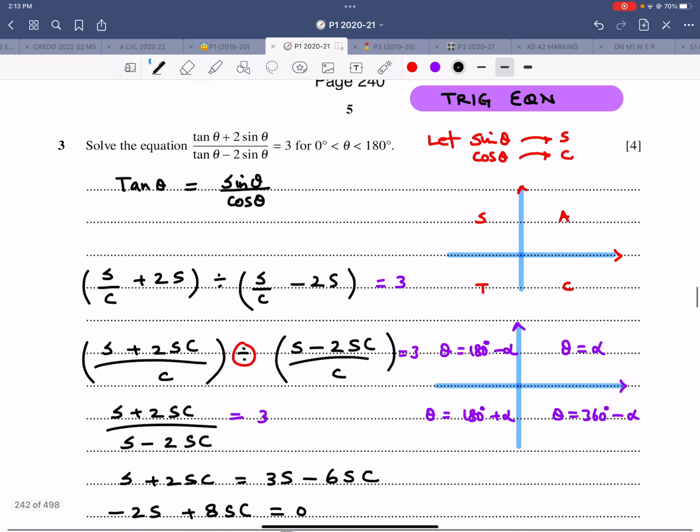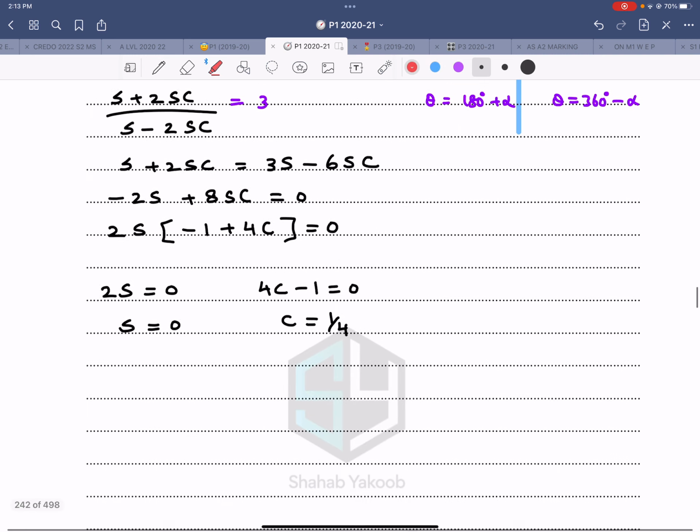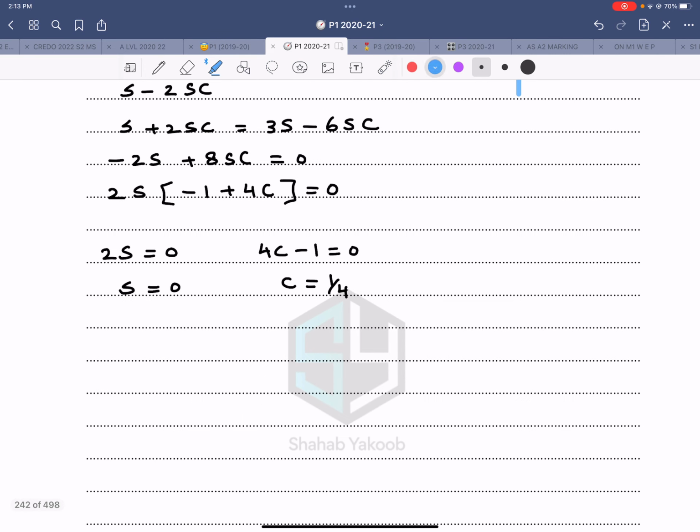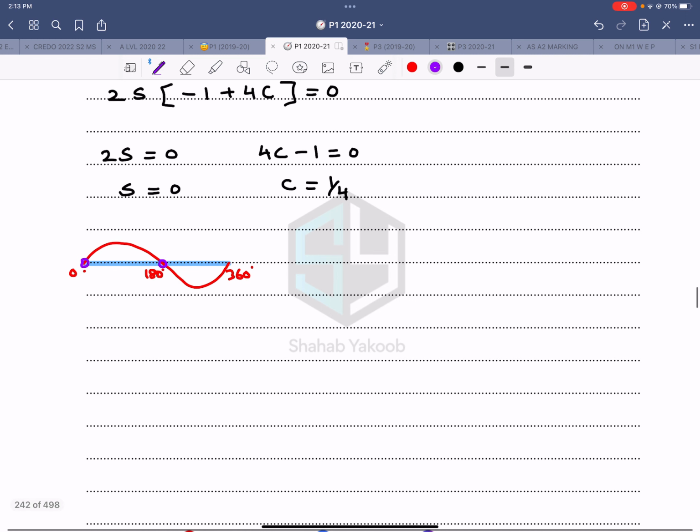Now, let's focus on the range. The range of values is 0 to 180. And is it inclusive? The answer is no. When sine equals to 0, you just draw a simple curve. That is something like this. This is one cycle from 0 till 360. But sine is 0 at 0, sine is 0 at 180. But since the range is x lies between 0 and 180, non-inclusive, so you are getting no answers for this part, even though you took common out.